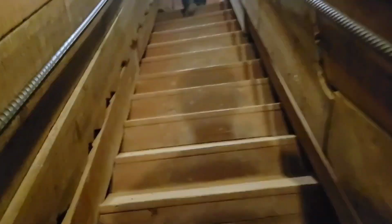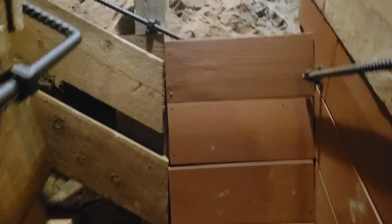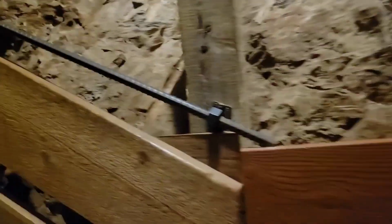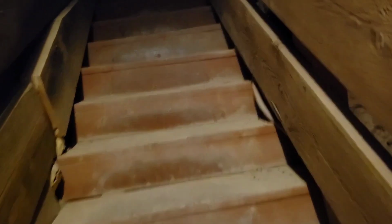Ooh, I can feel a blast of air. Oh yeah. Very strong blast of air through there. More stairs. Very well ventilated. Good air, good air. Pressure. Please use the handrail. Oh, wow. Whoa.